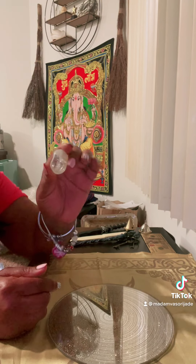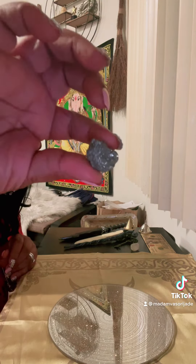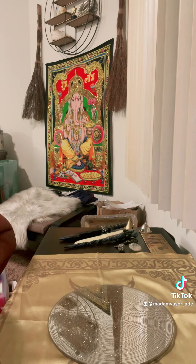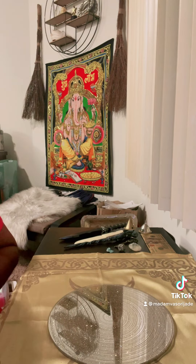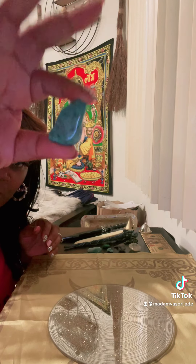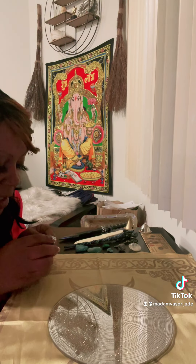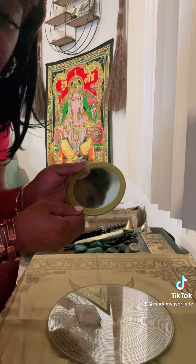I'm going to add some stones to this altar. I'm going to add a piece of citrine, and I'll put these all in one bowl. Pyrite — fool's gold. Green quartz, for the intent. This is a green wishing bean — I sell these on my site for prosperity, money, and abundance. Aquamarine green. I also have a stone I don't particularly remember the name of, but it is green. And of course, you cannot forget green aventurine — never forget that.